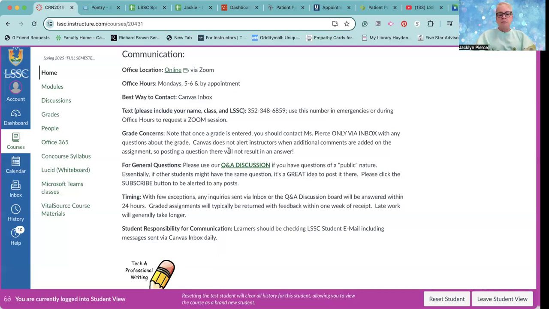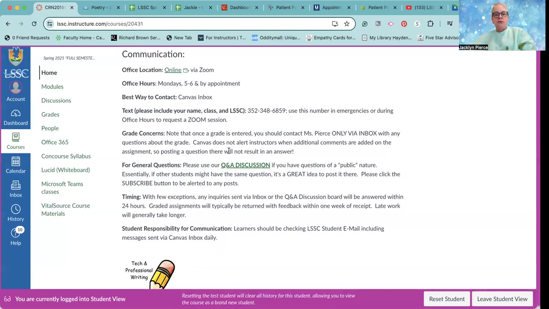However, if you are submitting work late, it will take longer for you to get the feedback and the grade. And eventually, if it's late enough, you won't get a real grade. You will get a partial grade for having submitted something super late. So keep that in mind. If you stay on track and I stay on track, then we'll get the information back and forth very quickly. But if you're super late, it's also going to be late on my end. So just kind of a normal thing.